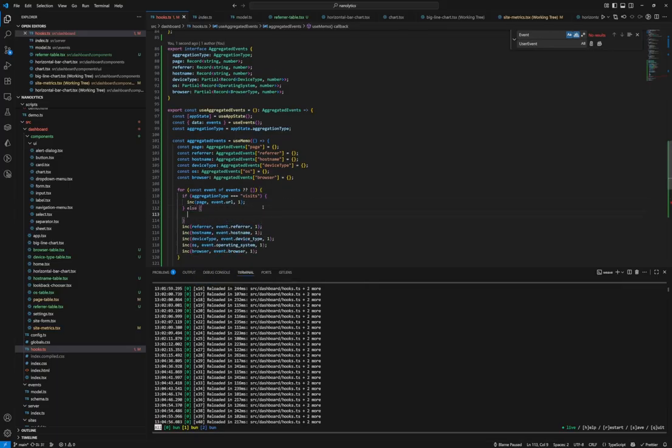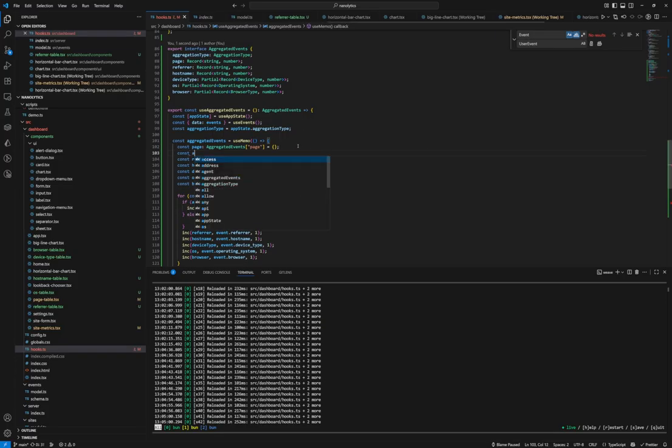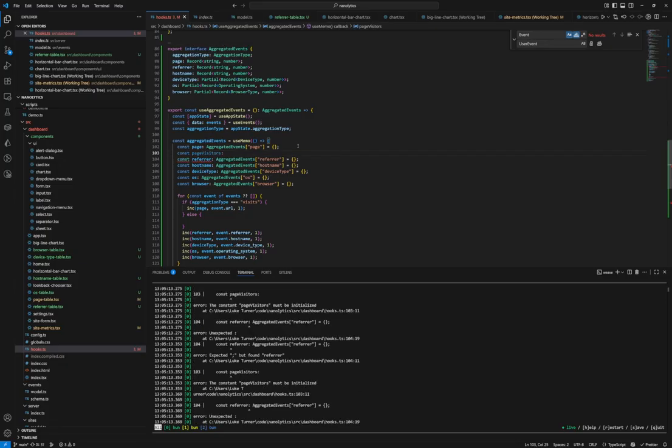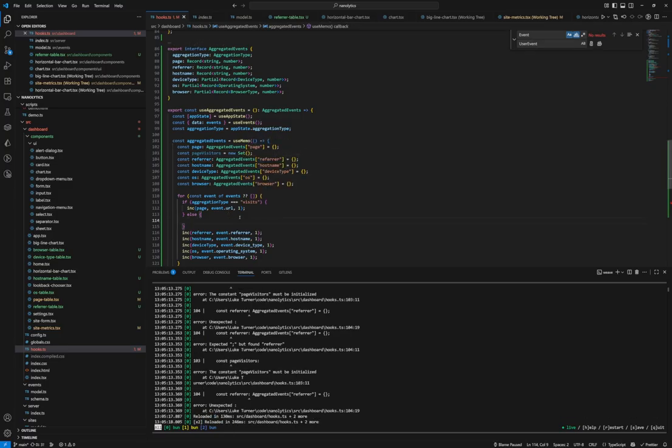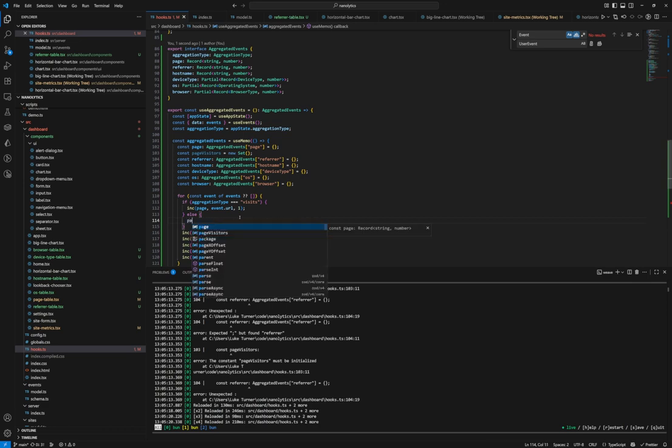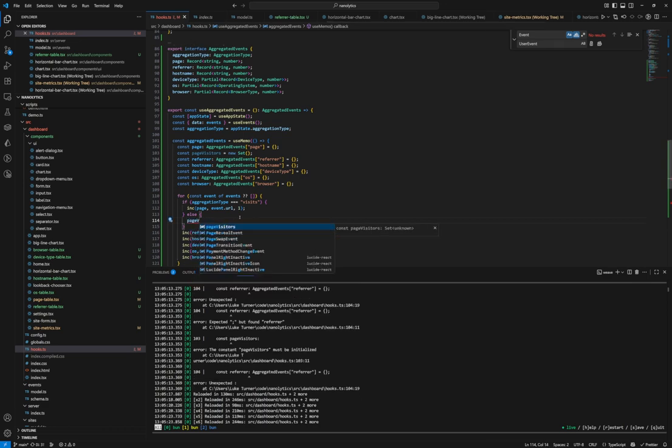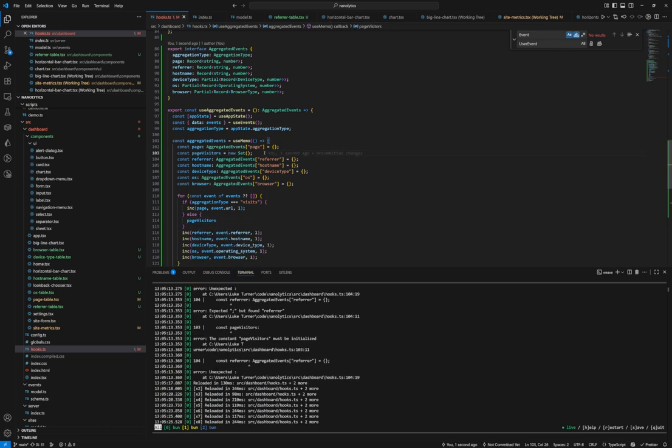Otherwise, we would do something like this, where we would have const page visitors, which is a new Set. And we would say page visitors, or this is actually a record.